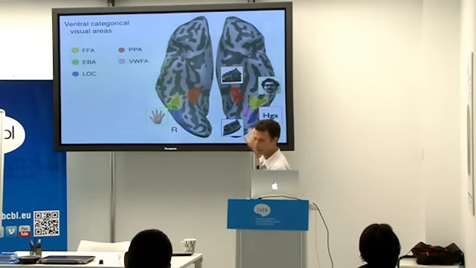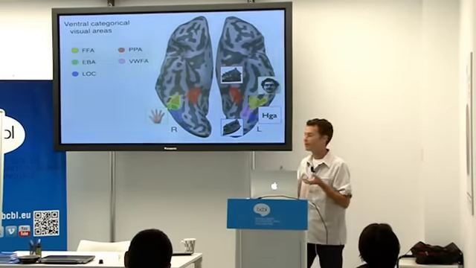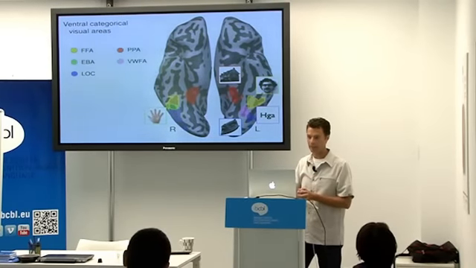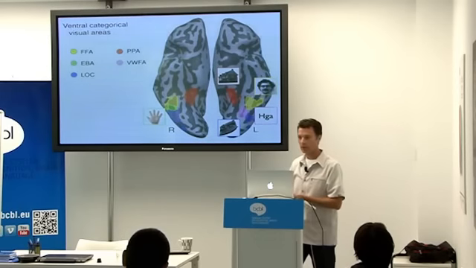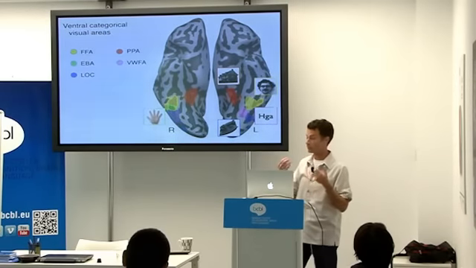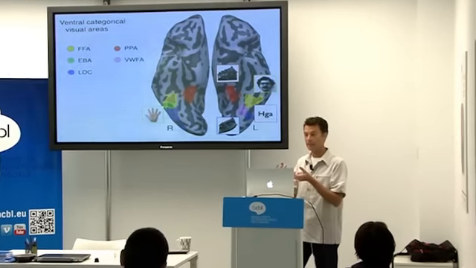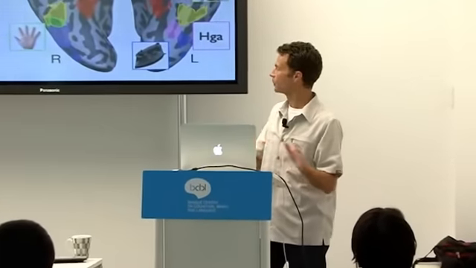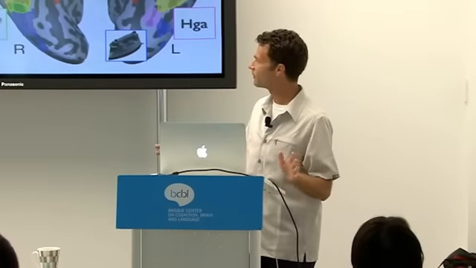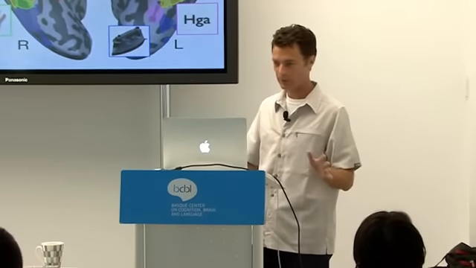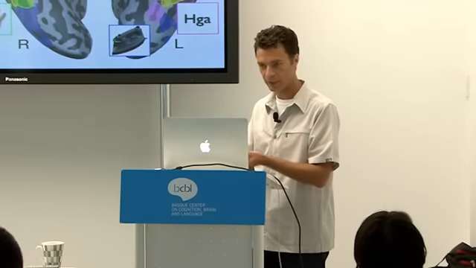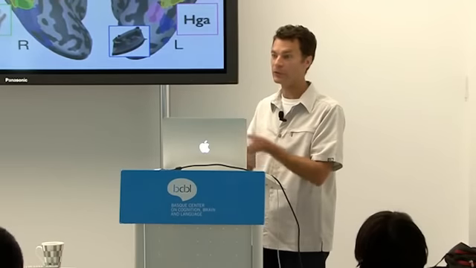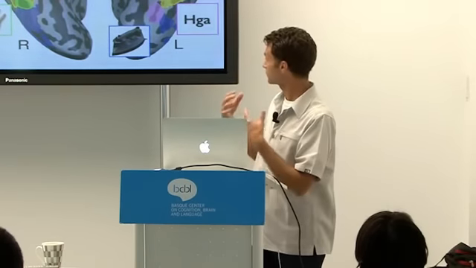And so what is illustrated on this inflated view of the human brain are the location of several of these categorical visual areas that have been identified over the last 20 years. And so these are patches of cortex with the perhaps surprising property that they tend to respond more to certain categories of stimuli than to others. So some of these are quite famous. So, you know, the fusiform face area, or FFA, everyone has heard about that, I'm sure. This is a piece of cortex where the neurons respond more to pictures of faces and information about faces as compared to other sorts of stimuli.